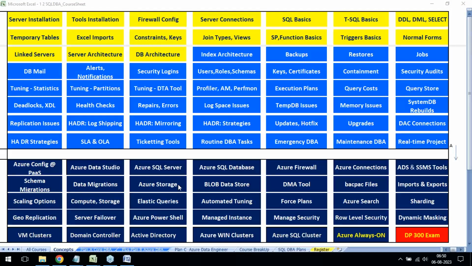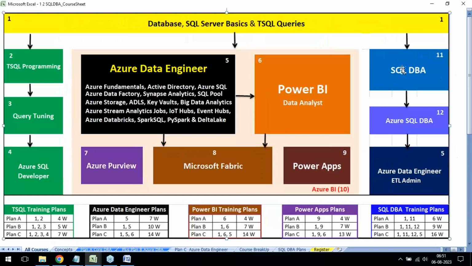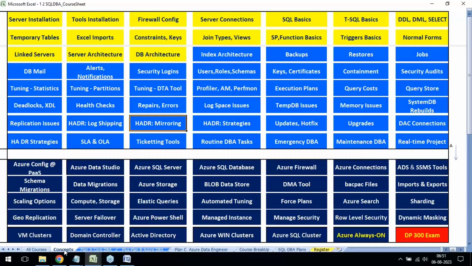Whereas box number 11, the SQL DBA, includes the concepts required for a junior DBA or maybe a senior DBA in a non-cloud environment. Once again, our menu.